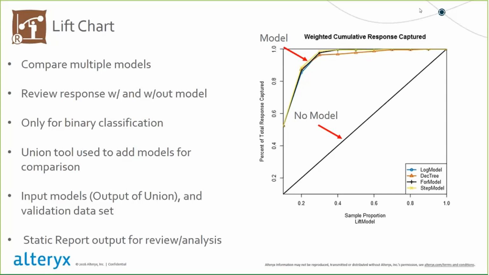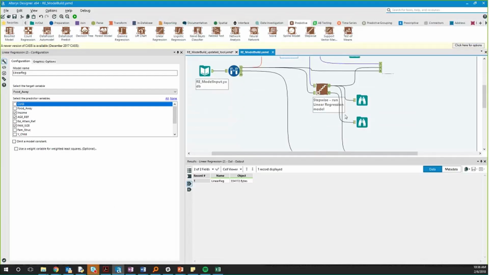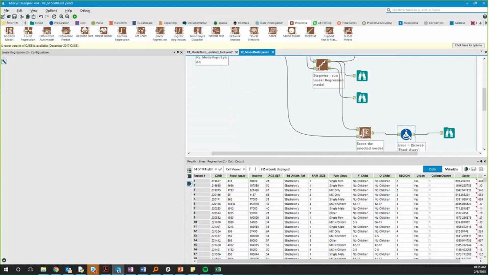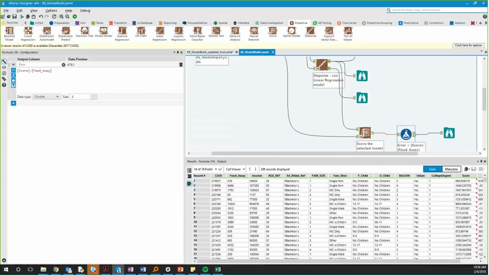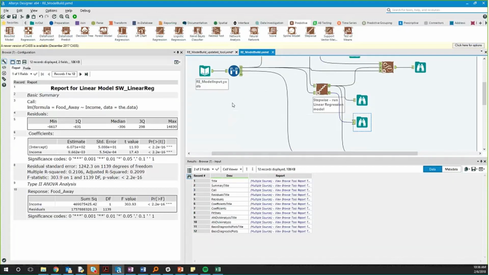Oh, sorry, quick. Are you saying that for this data, there's no real significant findings? So the significant findings we can get, let me go back to it. Sorry to interrupt, guys, about the lift chart. Our score, our error is horrendous, right? Our R values are bad. But what can we find out from this model?